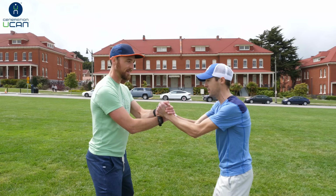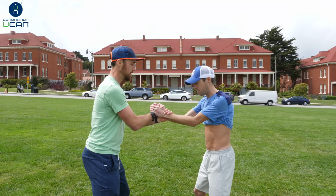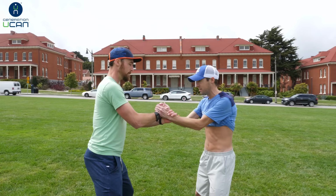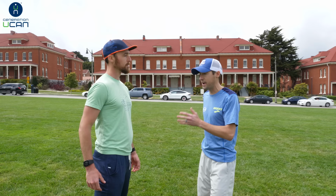I want to show you, if I do this, let's do this again. You can actually see it physically happening. Say we go like this, you can see your obliques kicking in. It just pulls all the way across. I feel that side here, and I can feel my hips and glutes waking up too, because this arm and this leg are connected. As you pull back, this arm's going up, so this leg's going up.